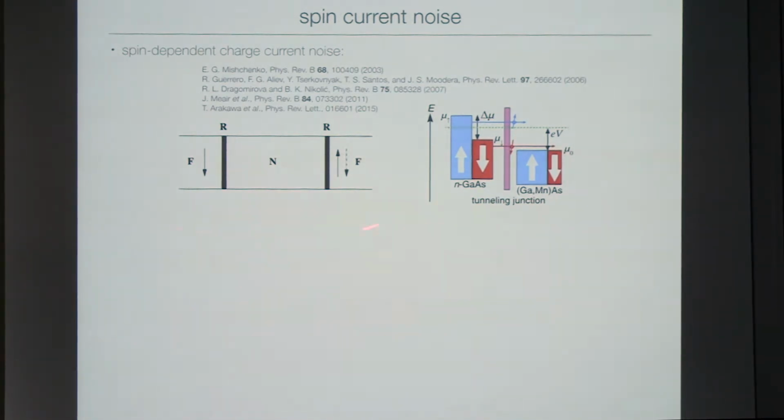So if you dig into the literature, some of the earlier works about noise in spin-active systems have been studied by Mishchenko and others in the early 2000s or so. And the focus there initially was on looking at noise in the charge current, but in a spin-active system, like a spin valve system. So they were looking at the noise in the charge current as a function of how the relative orientations of the ferromagnets change in this kind of spin valve heterostructure. And then there were other sets of studies where they were looking at quantifying non-equilibrium spin accumulation in a spin valve setup by measuring noise. So this set of works I would classify as spin-dependent charge current noise. So the focus was still on charge current noise.